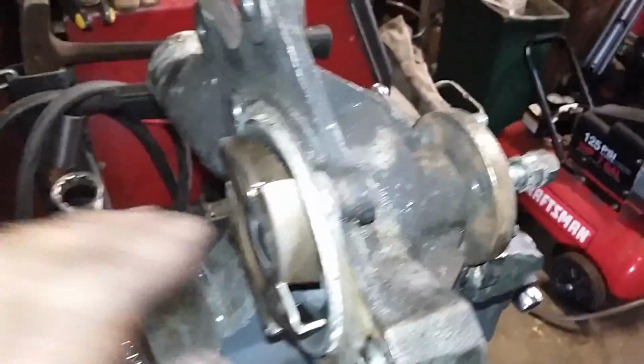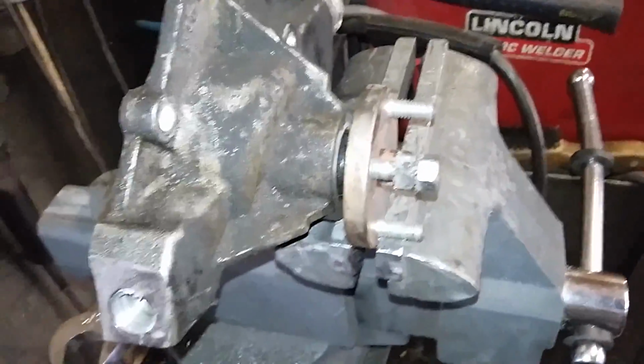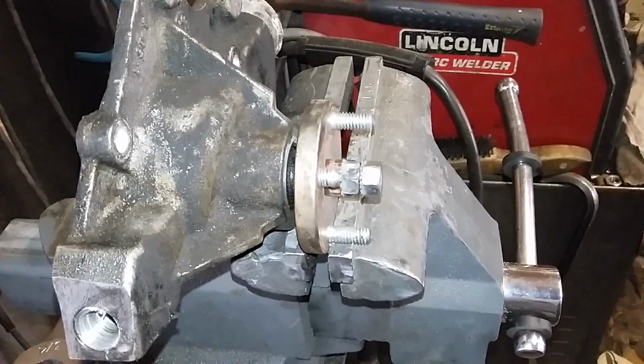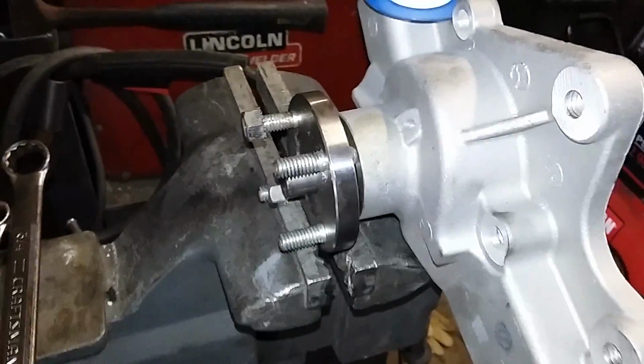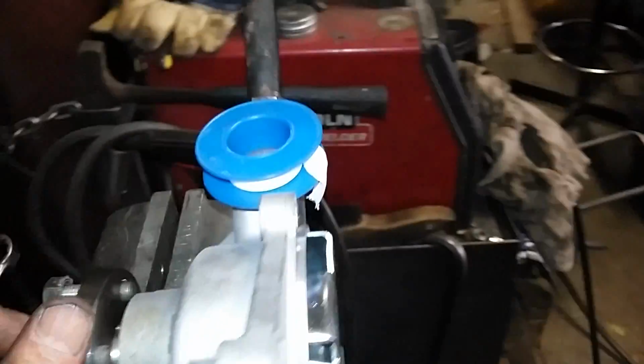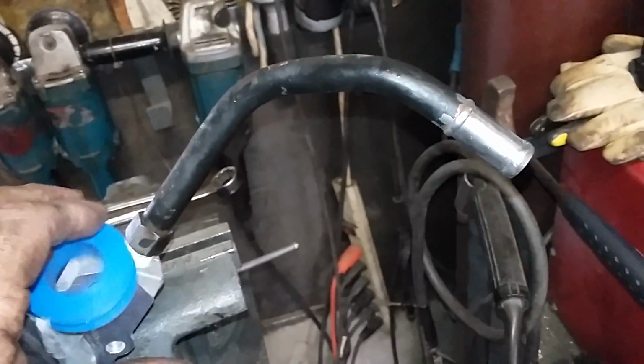Clean all my surfaces of my new water pump. Don't need to worry about this one. Clean the block and start to assemble it. Okay, I'll see you then. Okay, I got all the studs put in, and my heater hose tube.